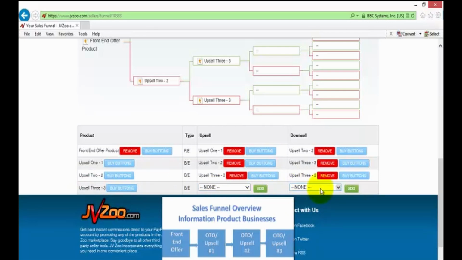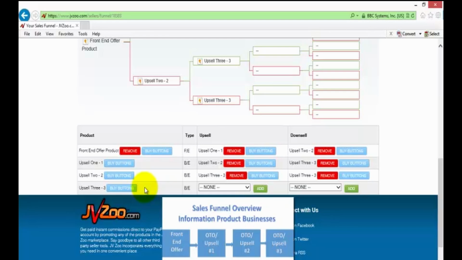So that is exactly what we want to happen. We want your front end buyer to make a decision about upsell 1. Regardless of what they decide, they're going to see upsell 2. Once they see upsell 2, regardless of what they decide, they're going to see upsell 3. And that is exactly what we want to happen. We want them to see all 4 offers. They see the front end offer, and we then want them to see the 3 offers right after that. And JVZoo makes this easy to understand and to walk through and to set up.